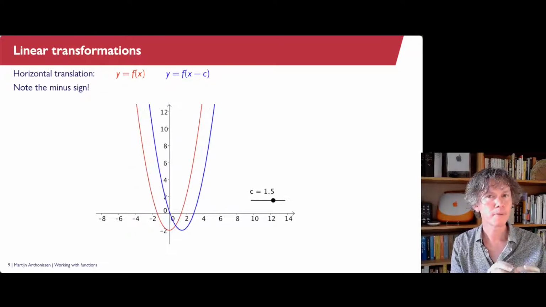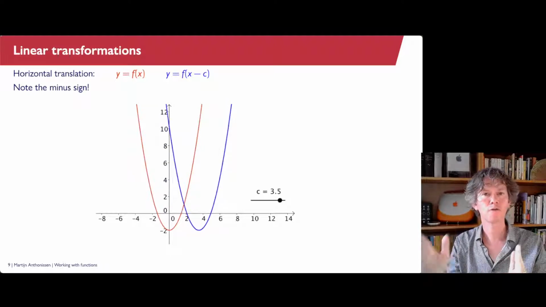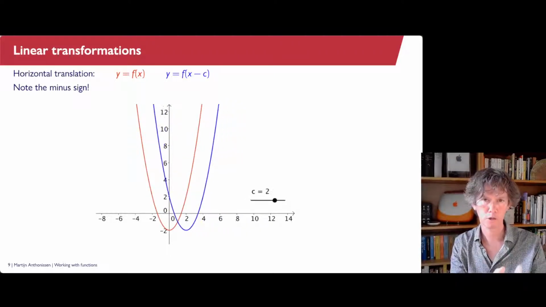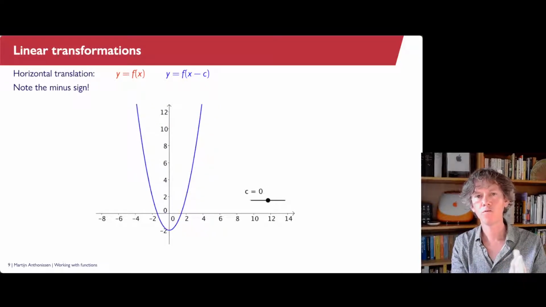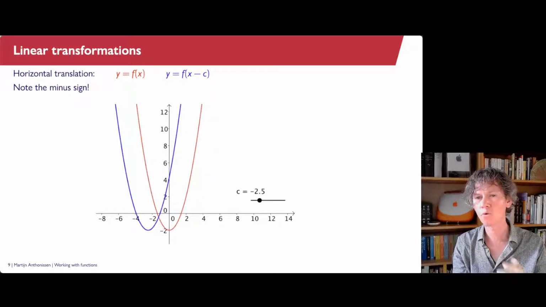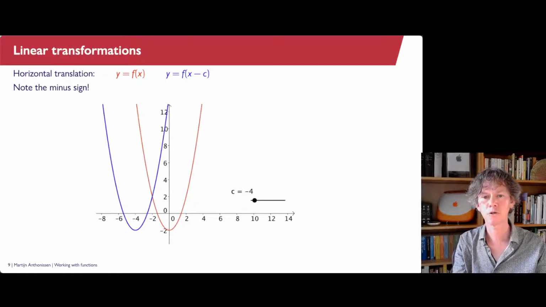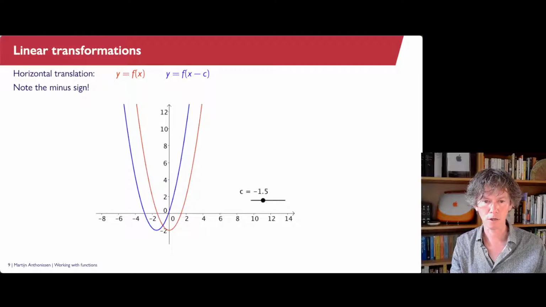If you think a little bit about that, you will see that if you do x minus 5 and you plug in x equals 5, then you're in the origin again. So you have to work on this a little bit yourself. Maybe draw the function y equals x squared and then see what happens if you do this transformation. But note the minus sign here.